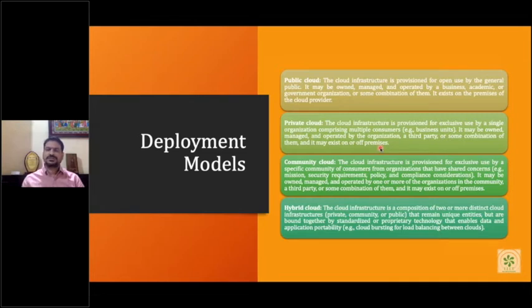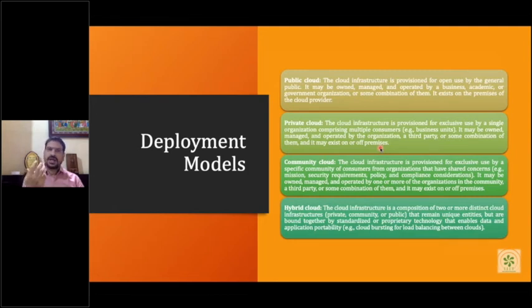Now, what is the difference between public cloud and private cloud? Let's say we have a company and I want to use the cloud facility. If you go for the public cloud, your cost will be less, and if you want to use a private cloud, your cost will be high. That is very much understood. Why?